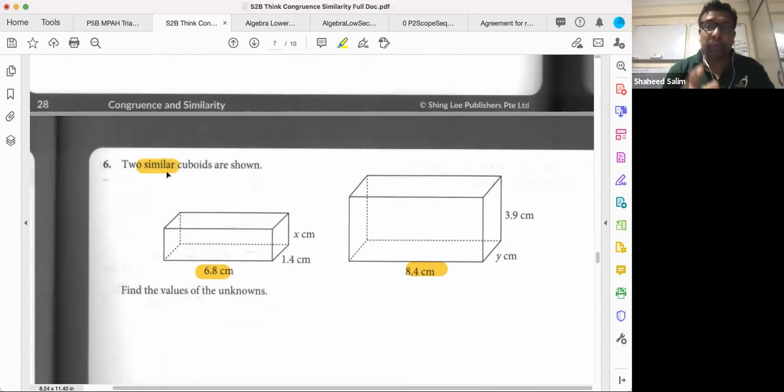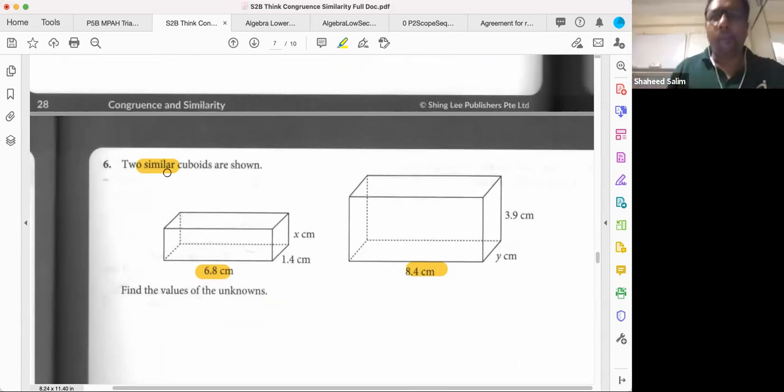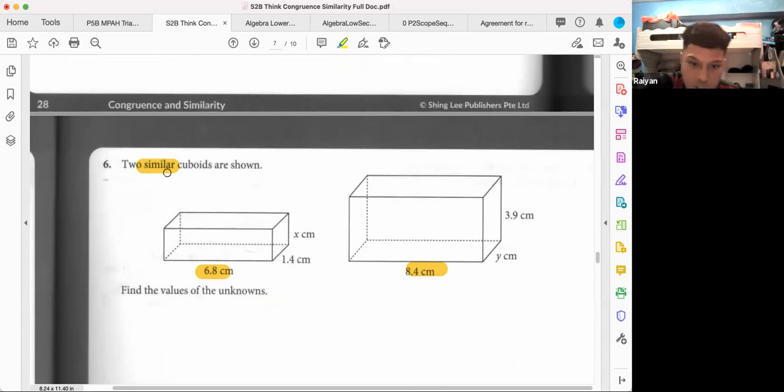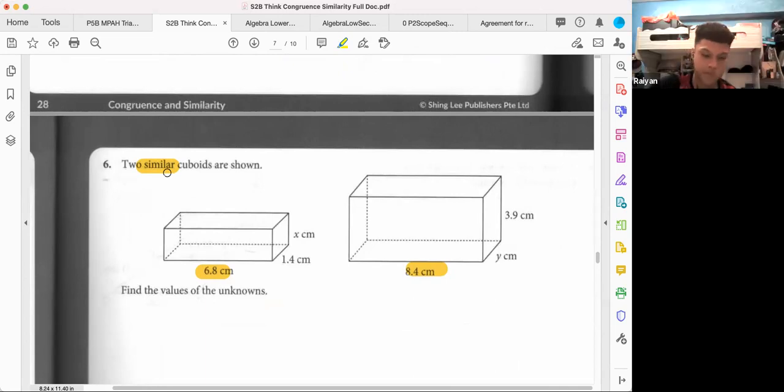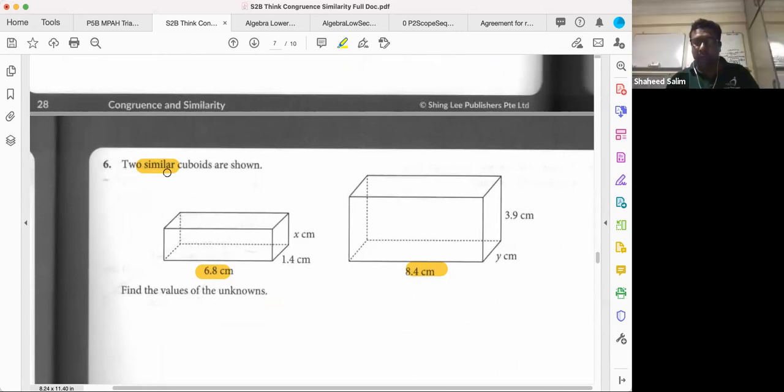If they ask you to prove the similarity, you have to use the test for the angle or the ratio to test. But they're not. They are telling you it's similar already. Okay, you try now. Do I still have to change it to the fraction? You see, is it a never-ending number? You try. You check.